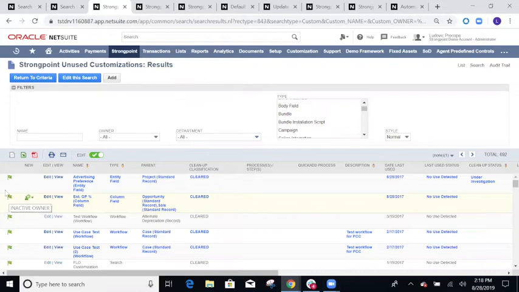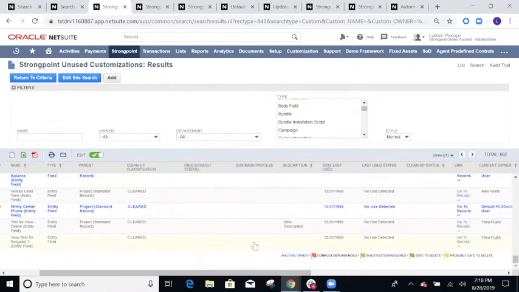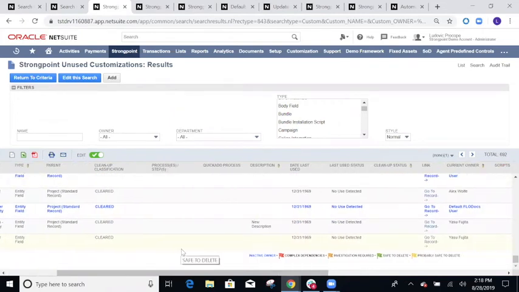So in this case here, all the flags would appear on the left. But if you scroll down all the way to the bottom, we will provide you with a little legend here explaining what each of the flags mean. So the red flag means that the customization you're looking at would have complex dependencies. Some of them would be categorized as investigation required. The green one would be safe to delete, which probably means that that customization is standing on its own and not linked to anything else. And then another one that would be yellow here says probably safe to delete.